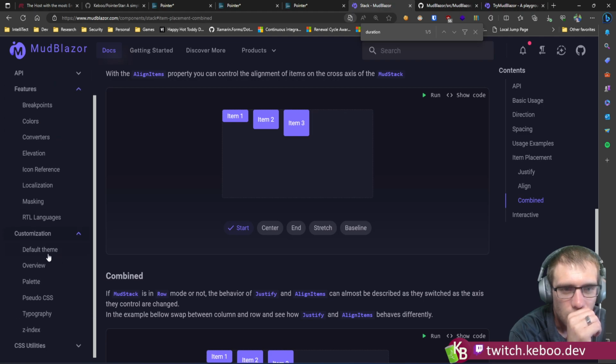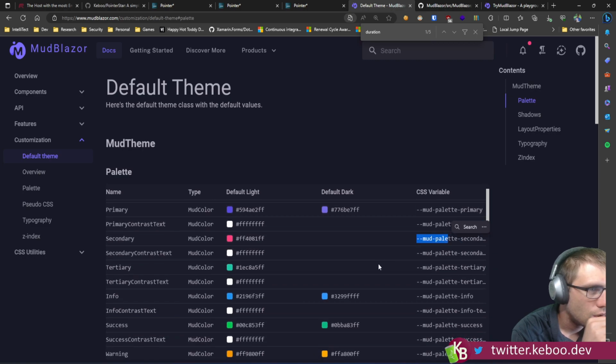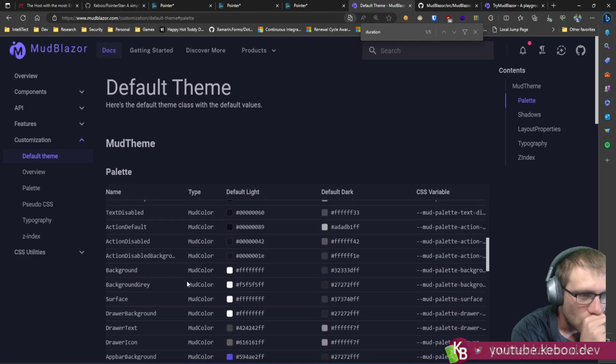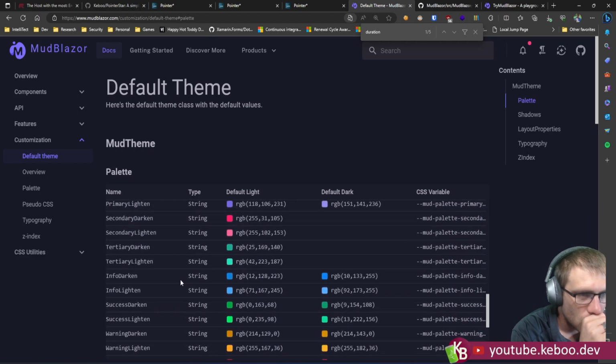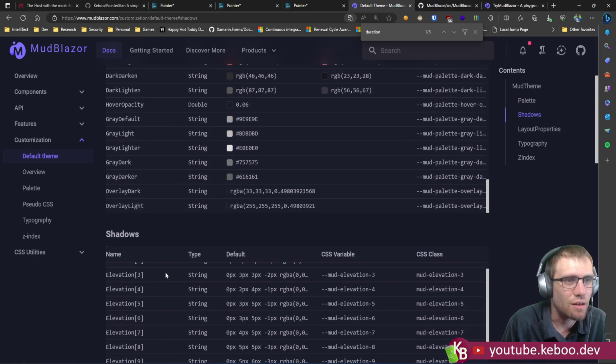Features, customization. Somewhat, I kind of want to set a either, I don't really want to lighten the color.